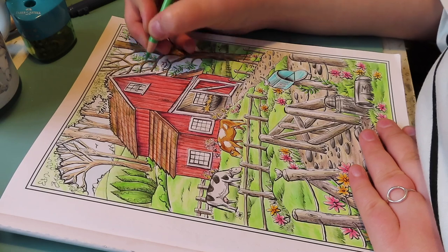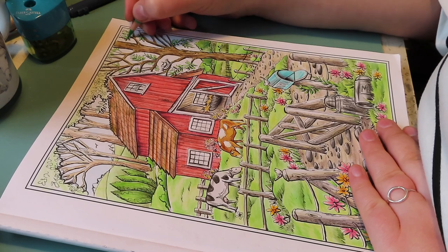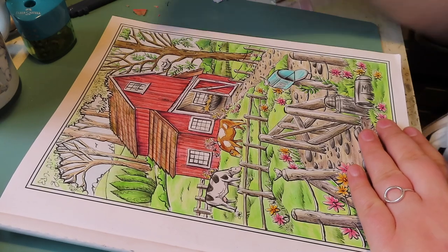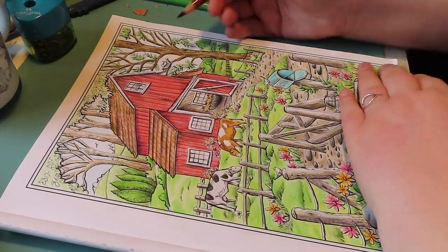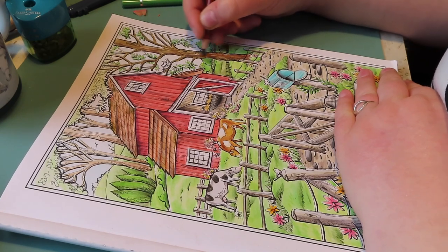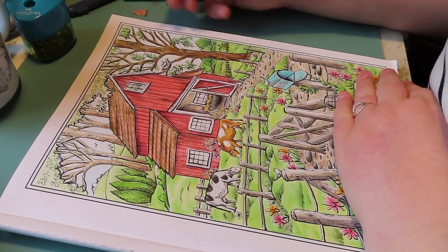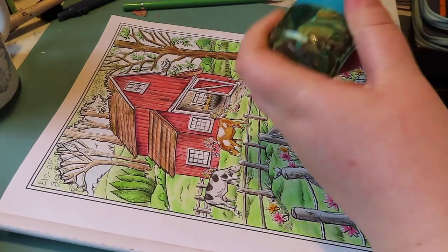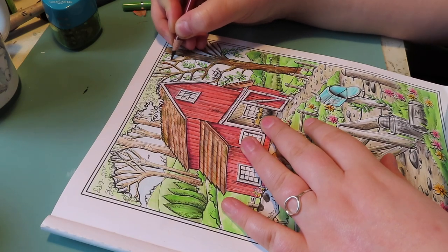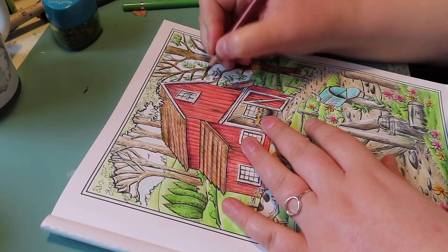But I've had a really good time, and here I have tried to really layer and really get a nice variety of color. And so I'm really happy with the colors I got here on the house. Now, this paper is thinner and very, very smooth compared to the paper in this book. So it won't take pencils as richly. It doesn't have that tooth to grab hold of it. But as you can see, I've had no problem laying down the colors. I can go back and have layered, especially the fence and this barn area. I have gone in with several different colors and layered, and I'm really happy with it.